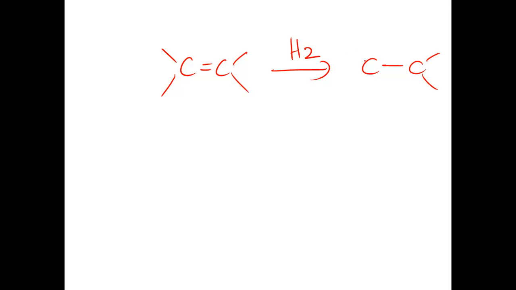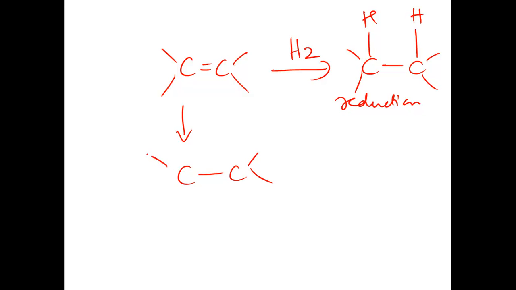So, let's say we have a double bond compound. We add hydrogen to that. What do we get? What are we doing here? Are we doing oxidation or reduction? Reduction. And let's say we are doing a dihydroxylation. So what do we call this process? Oxidation, right? This is reduction, this is oxidation.